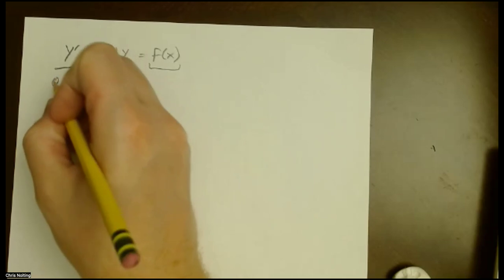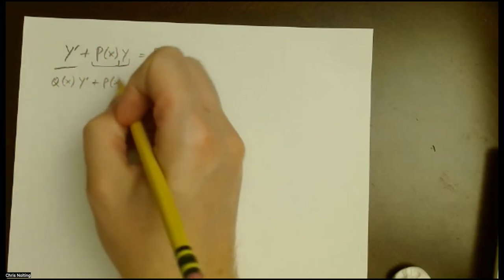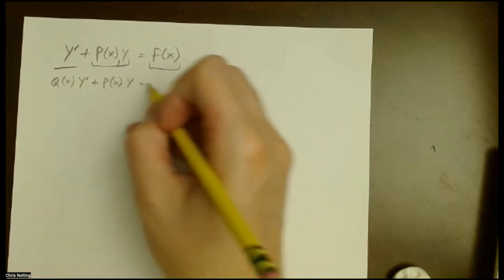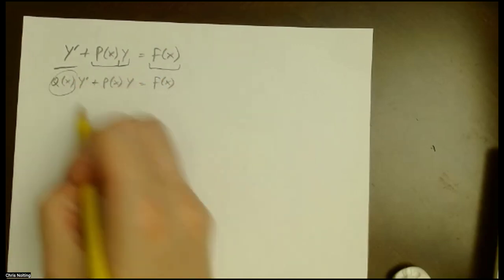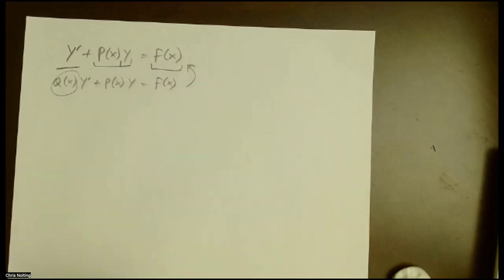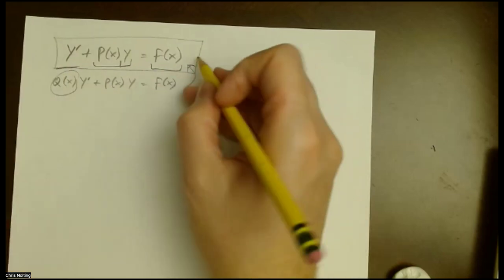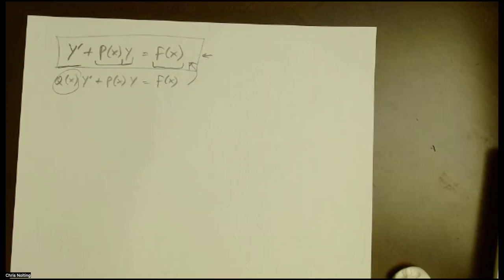You could imagine that there was maybe some function of x in front of the y derivative as well. But in this case, you could always divide the entire equation by this q to get it into this form in the first place. So we're always going to assume that we get some equation that we could at least put into this form if we don't already have it in this form. So I'm going to show you a general solution for any first order linear differential equation that has this form.